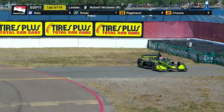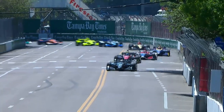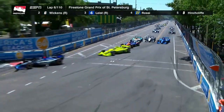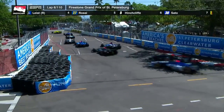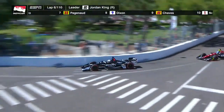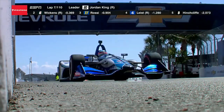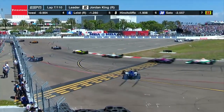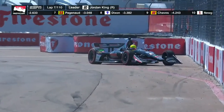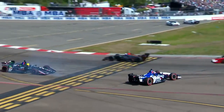The full course caution eventually came out on lap 3 when Charlie Kimball went off in the last turn and stalled. A few drivers elected to pit but mostly everyone stayed out. ESPN missed the restart live, which was pretty brutal, because it was a wild one — Jordan King got around Robert Wickens to take the lead. King, 24 years old from Warwick, England, was in his first IndyCar start. The first three cars were all rookies, with Rossi the Indy 500 champion in fourth.